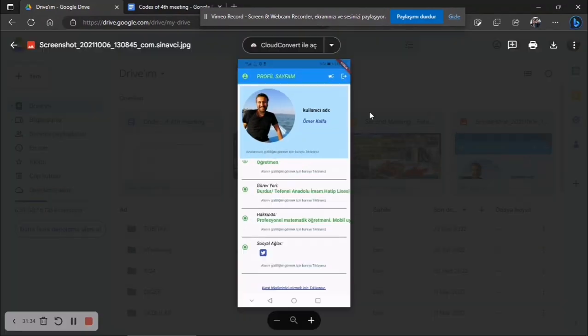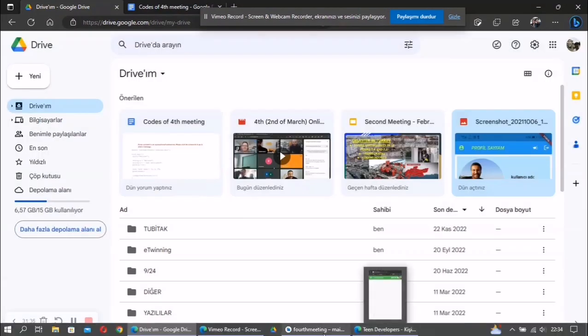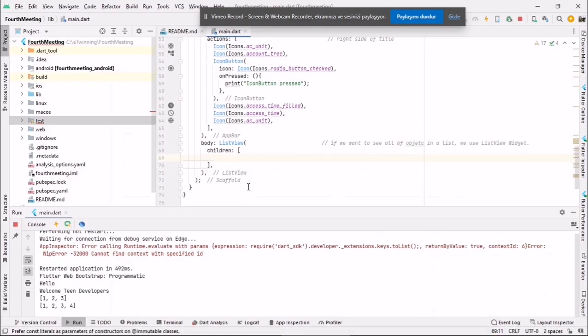So I want to add my first object. My first widget is a text widget. I can write anything in this widget.